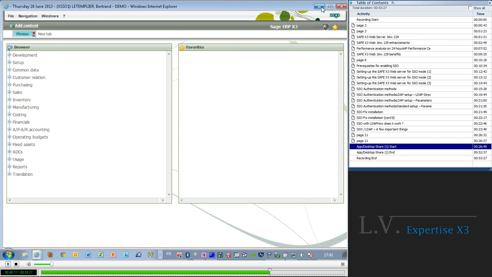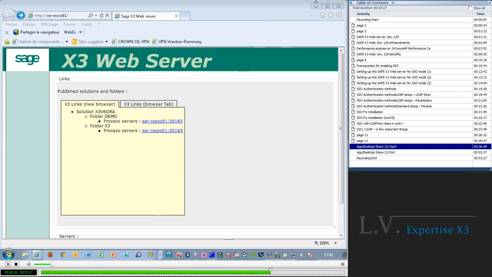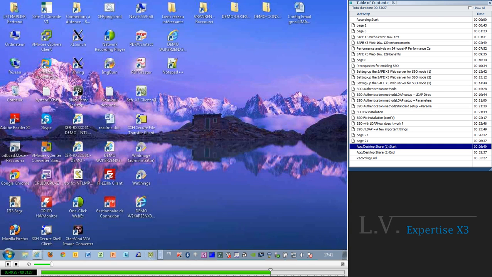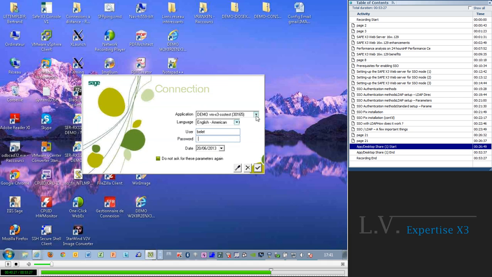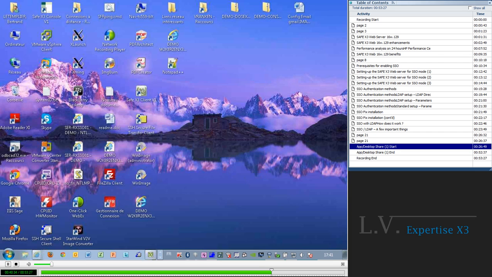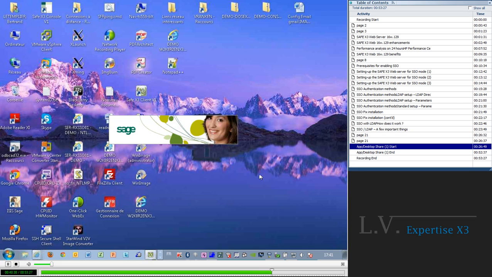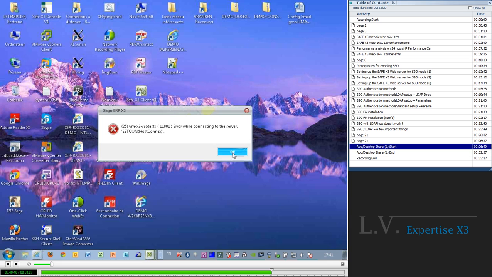So now I can try two connections, sorry. I will connect with the web client from my workstation, using the new browser.